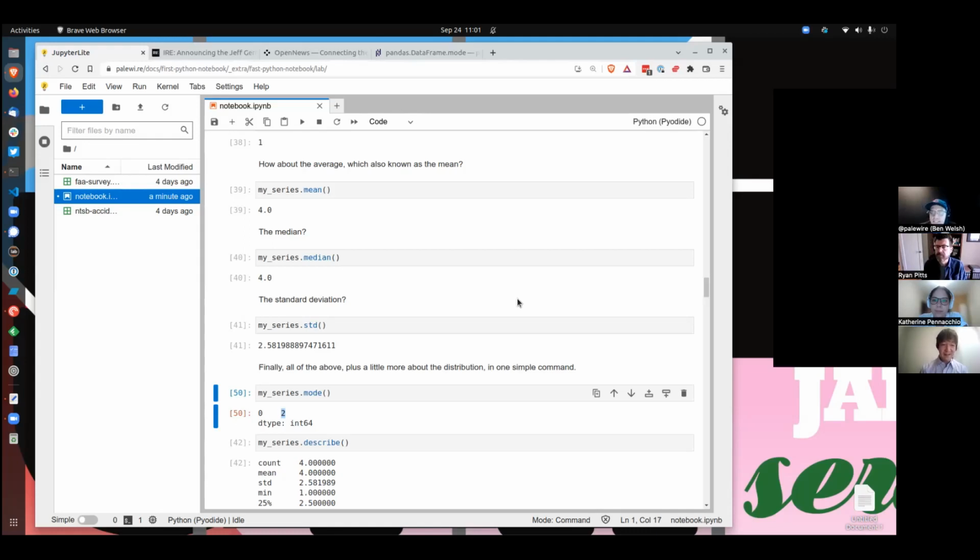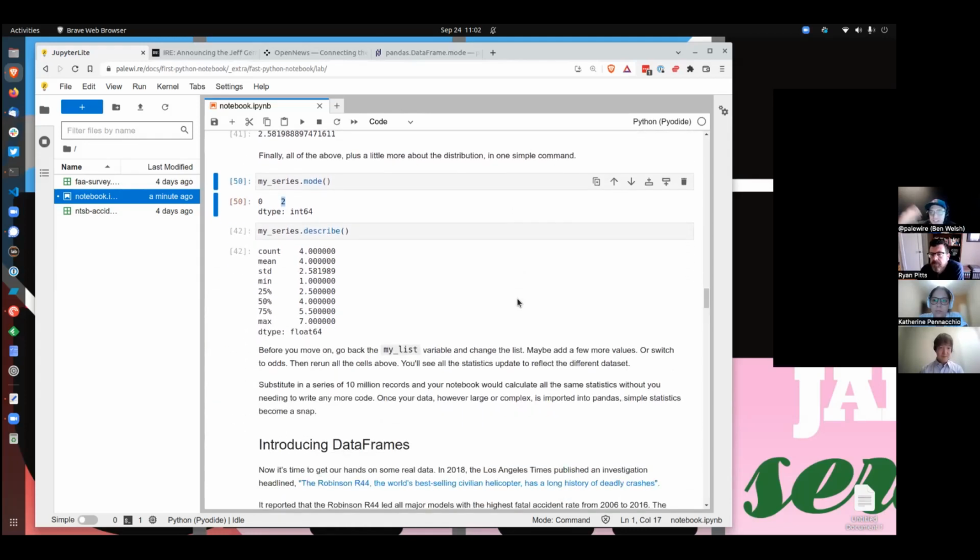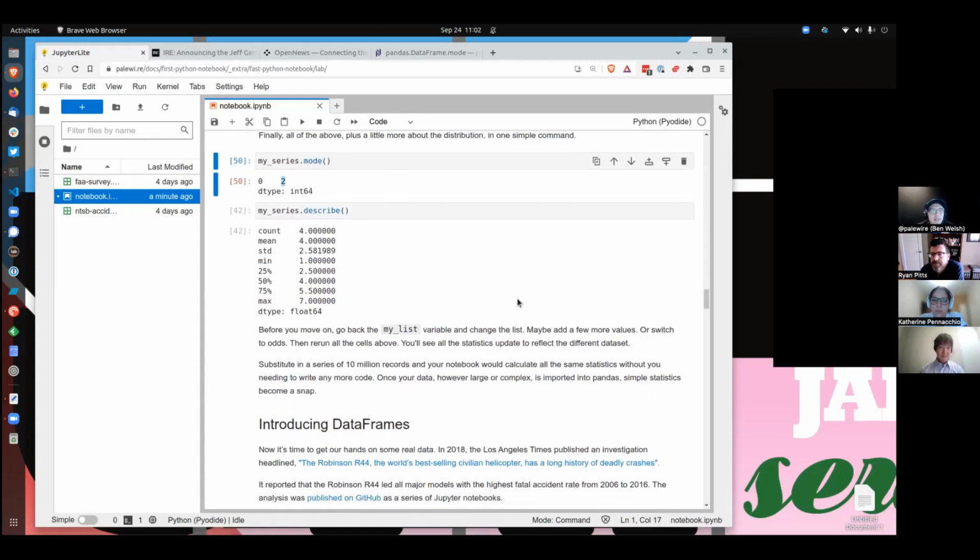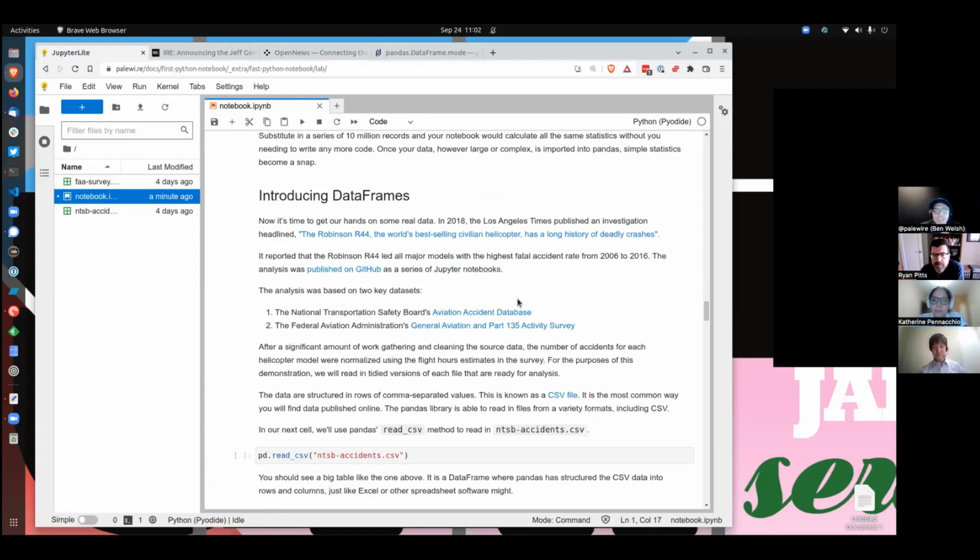Exactly. Because if you were just writing Python code in a text file, you'd have to rerun all the code from the start. But here we were able to, in a targeted way, rerun just the cells we needed to, which sometimes take a long time to run. That could be really useful, to not have to rerun at all. Okay, great. Thank you so much.